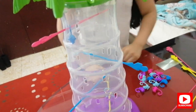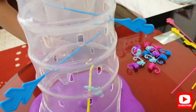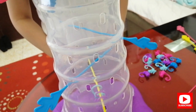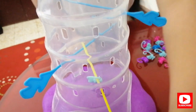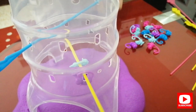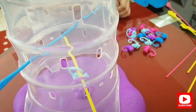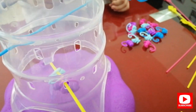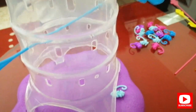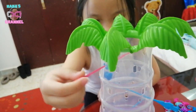Yellow. Oh, crap. Now, see what I'm going to do? I'm going to let the monkey hang on to the blue. And you're going to lose. Oh, there's three of them. What's this? How am I going to do this now? I'm going to roll the. I cannot let them wait. Come on, monkey. Hang on to another branch, will you? I can't get you. I don't want to get you, monkey. Oh, God. I think I have no choice. I have no choice but to get them. Dad, you're gonna lose. Your turn. Whoa, pink. No, you better let that monkey hang on. Oh, why didn't you let it hang on?